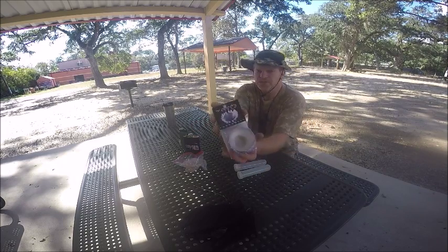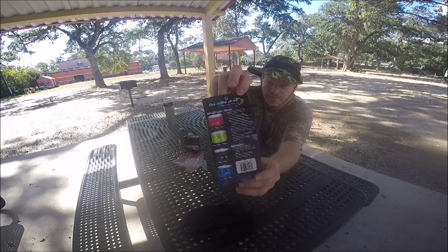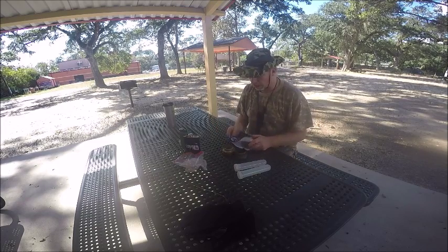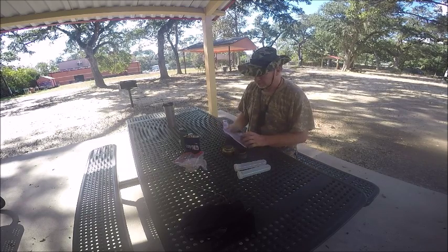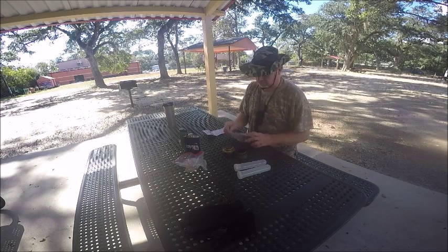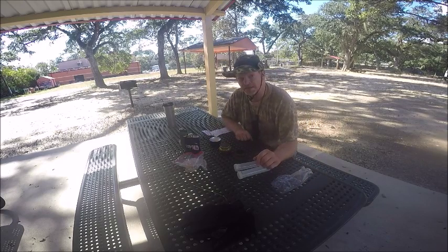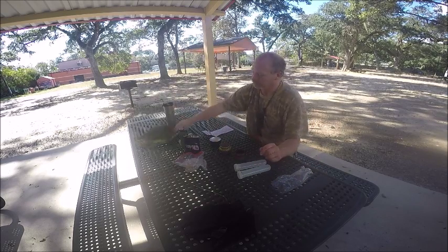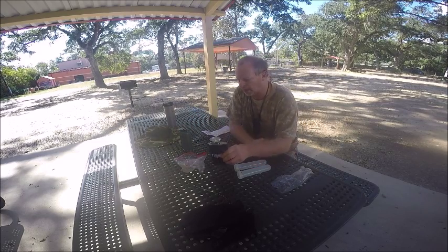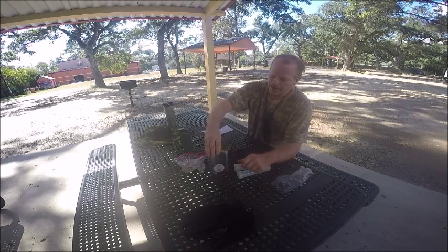Now I got a brand new stove, and it's going to replace my alcohol stove. So I'm going to do a test. Which stove will work best for my vest? So let's get to it. All right, now there's a bunch of ways of carrying alcohol. They got these little alcohol things.